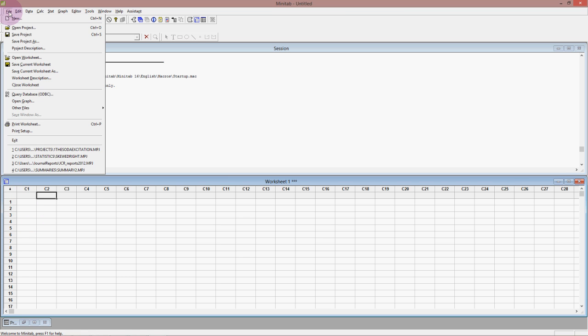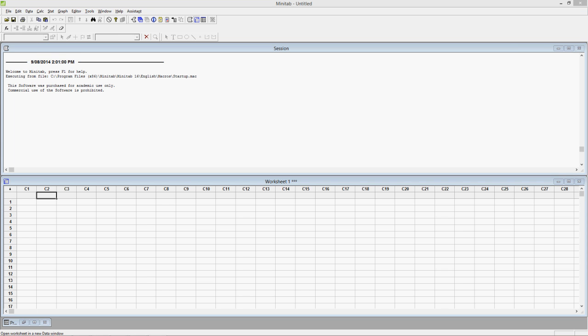So to do that, you can just go to File, Open Worksheet. Now there's a little difference here with Minitab in that it has worksheets, which are just the sheets with the data in them, and it also has projects, which can contain several worksheets if you've got several different related bits of data, and it contains all your output and your graphs and all your history and everything that you've done. So to open an Excel spreadsheet, that would be equivalent to a worksheet. So we'll go into Open Worksheet.